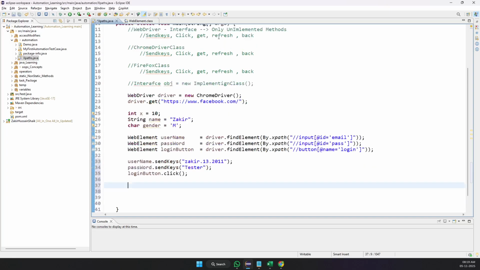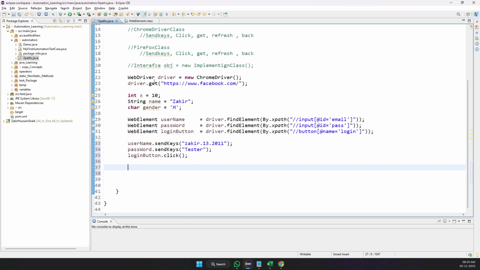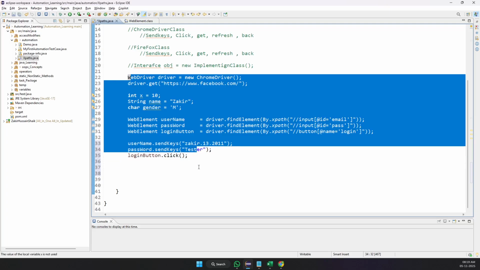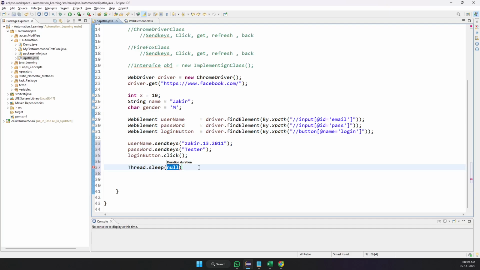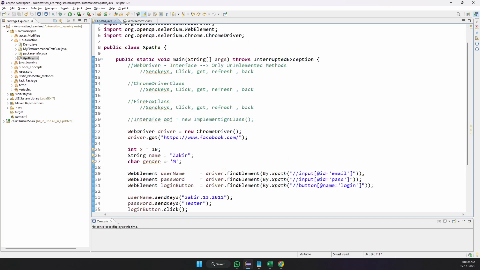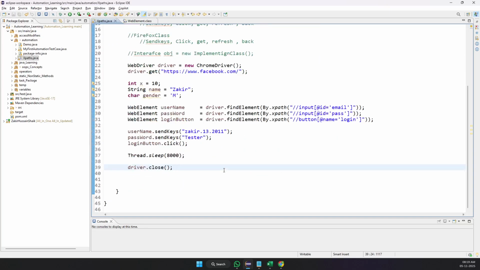Now, every time you need to close the browser. So this will be very fast. You'll not be able to see with your eyes. So for that reason I'm telling, hey, hold on, just wait for a few seconds at least. It will wait, let it wait for 8,000. It's not 8,000 seconds, it is 8,000 milliseconds. That comes around to 8 seconds. Okay, now driver dot close. So this is the thing to close your browser. Okay, cool, right? I think we are clear till here.